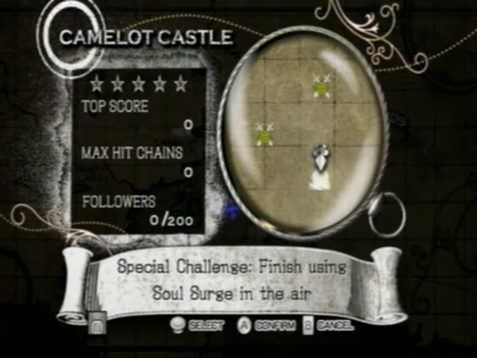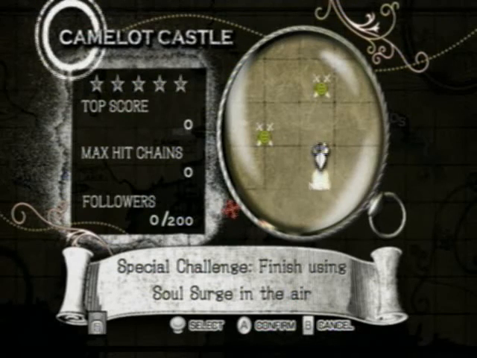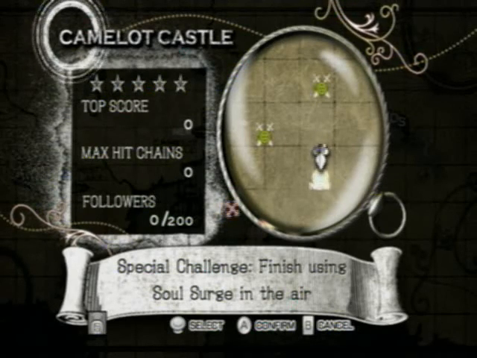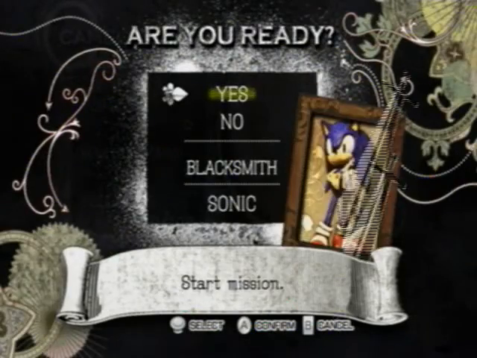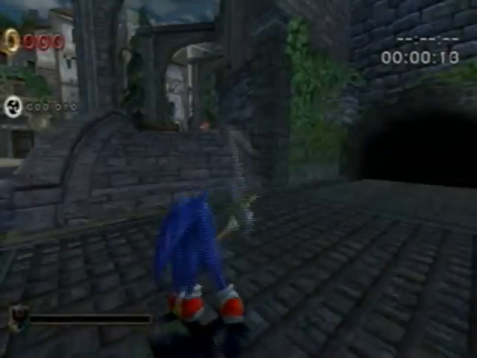Alright, so we are back. Hey, and I'm back. Let's continue. Let's get on with finish Soul Charge while in the air. It's the same thing as before, except you're in the air, clearly. Special challenge. Yeah! Look at my rings. Rings are amazing.